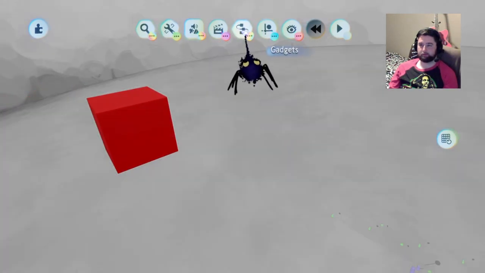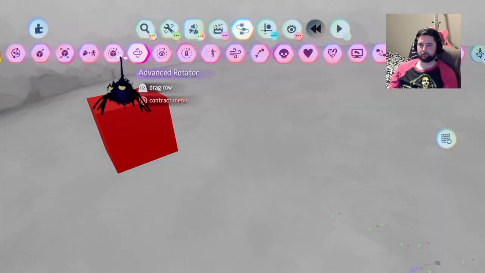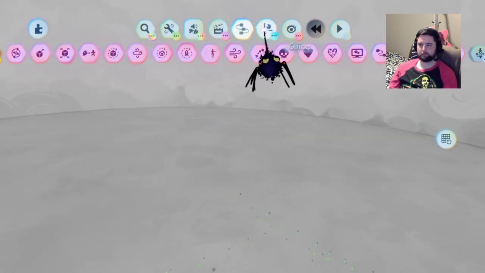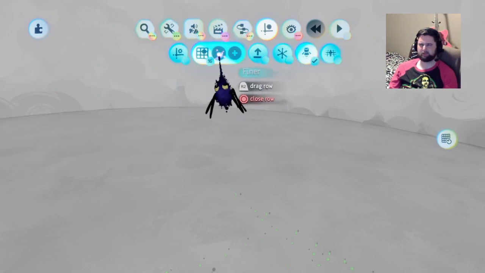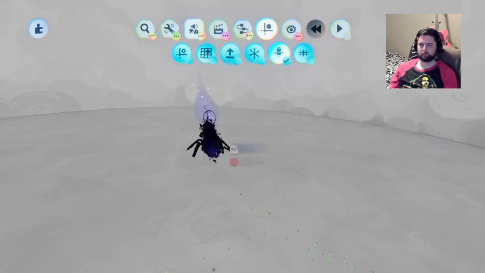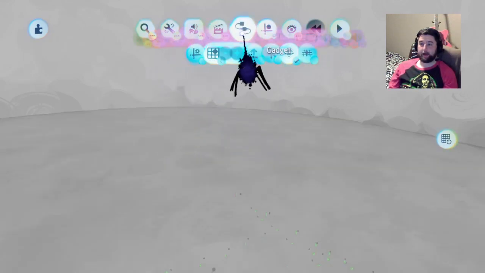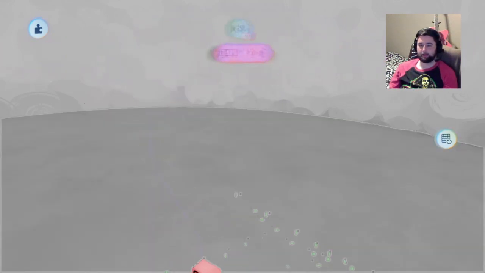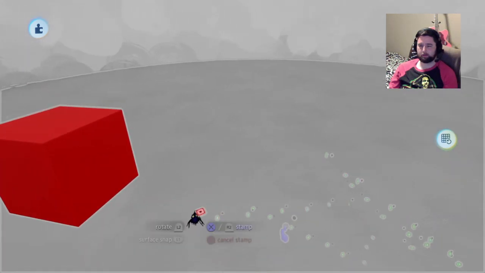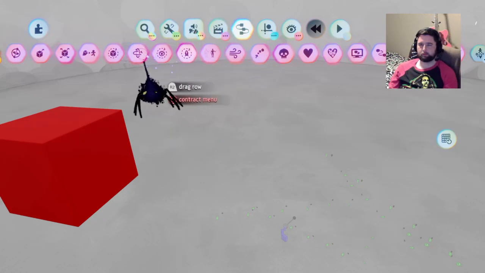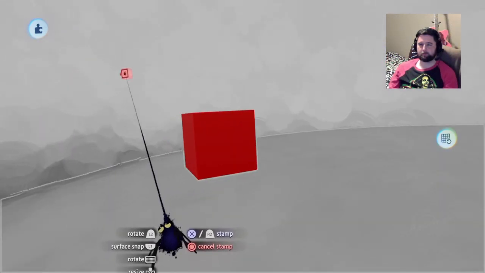Okay, so I just want to do a gadget. I just want to do a rotator, and it just brings me over there. I gotta turn this grid lock off maybe. Oh, it's on 32. That's why. My god, man.